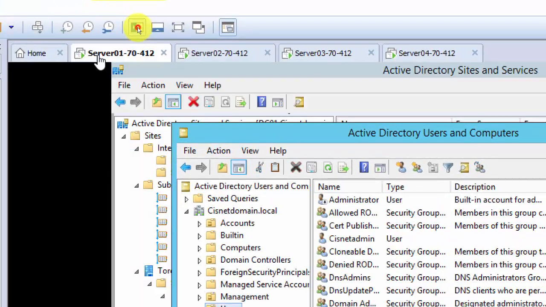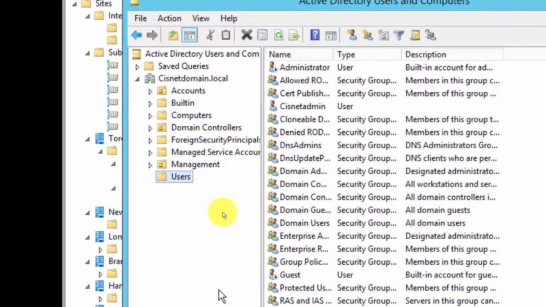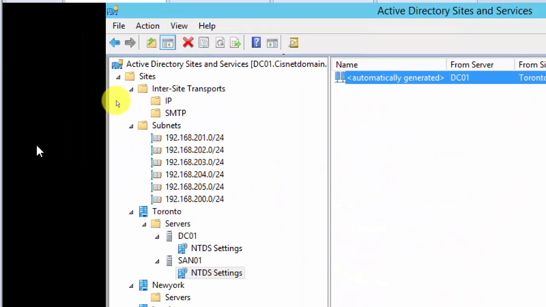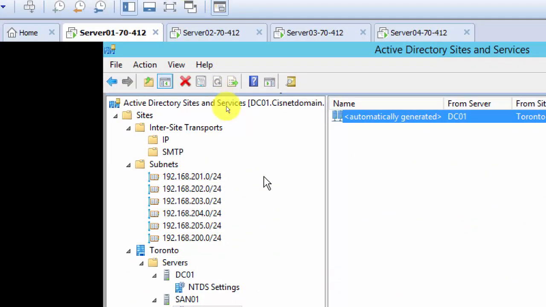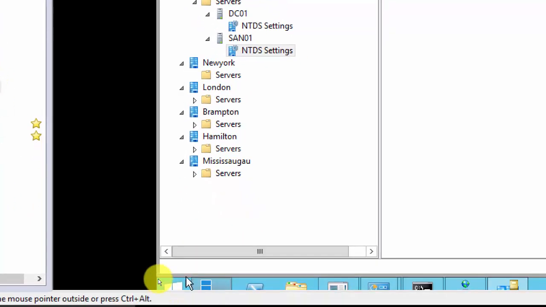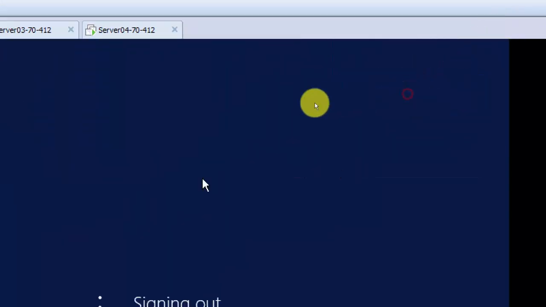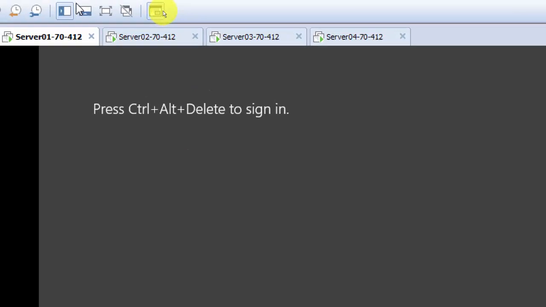Now he is traveling to Toronto, and this is the Toronto domain. User 1 still has access, can ping his own servers, right? So first of all, can user 1 at New York log into the domain controller of the parent domain or not? That's the question. So I'm going to log off from the domain controller here. Sysnet admin was logged in from the parent domain. User 1 is a user of the child domain.